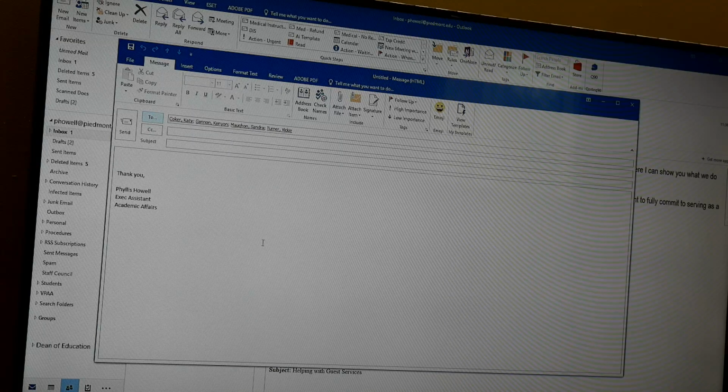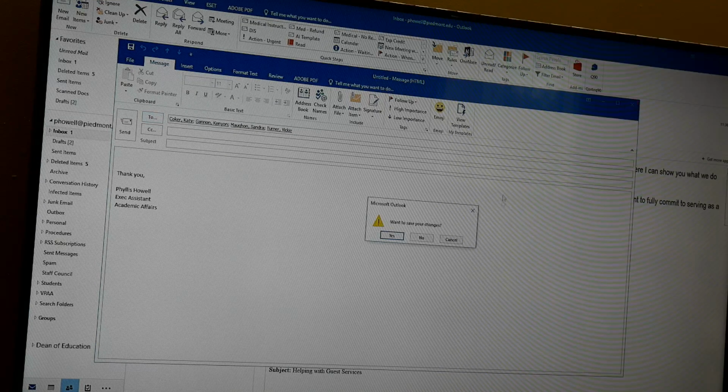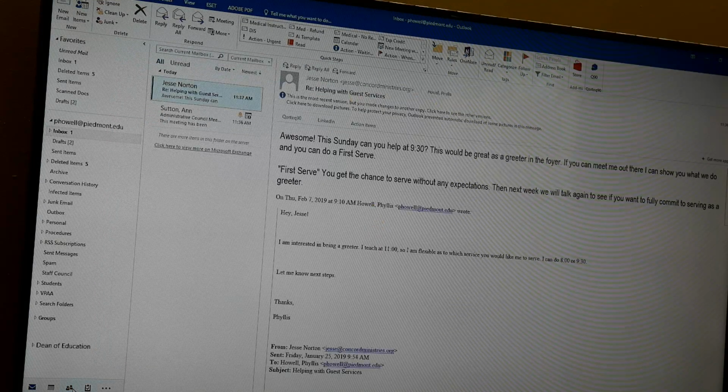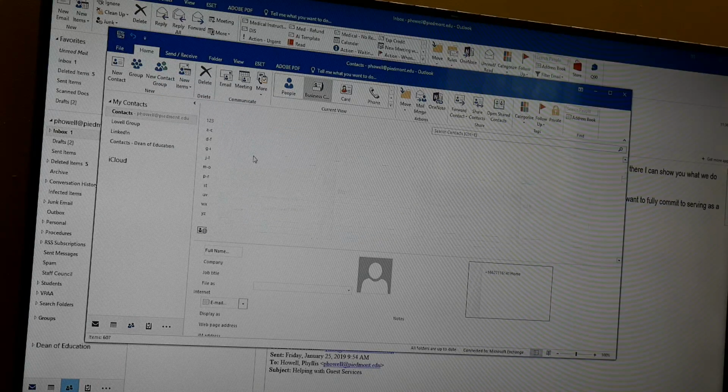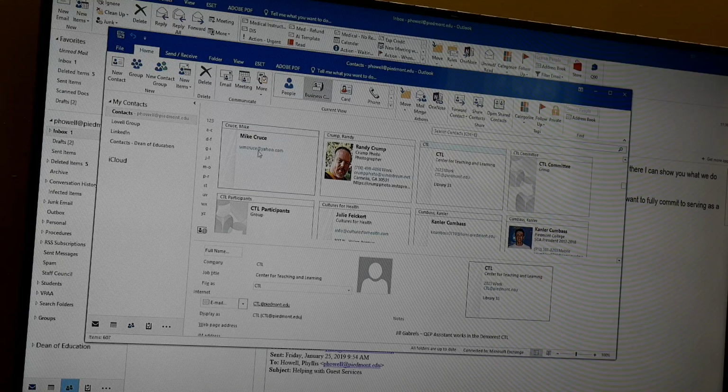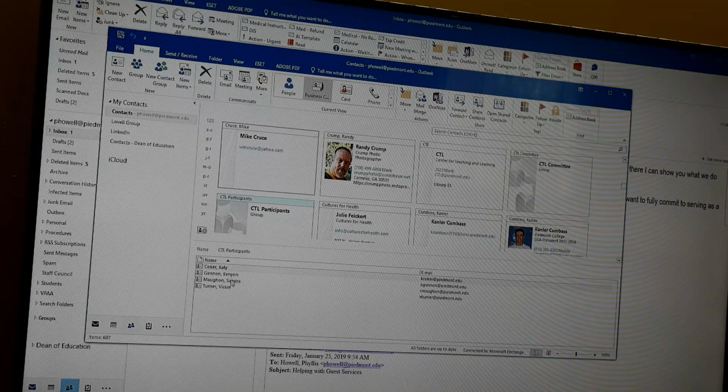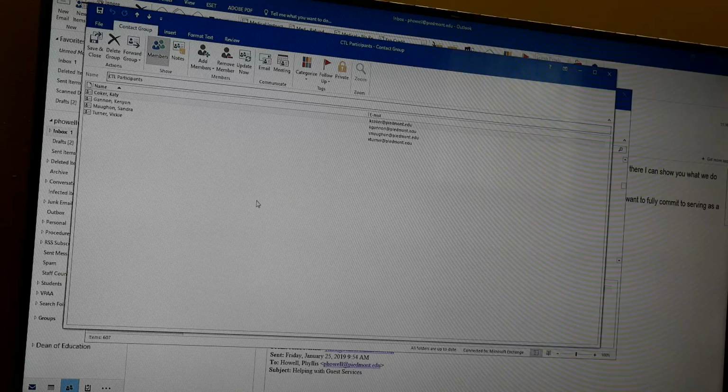So if you want to edit that, you go to that same contacts link there. Exactly. Yeah, that's the one. It's always been stubborn to try and edit those for me for some reason. So I'm going to open that again. So if I go to CTL, you could just type. What I did was I clicked over here in it, and I typed CTL, and it would automatically drop down here. I don't have to click a mouse or anything. You just type using the keyboard. So here I have these folks I want to pull it up.